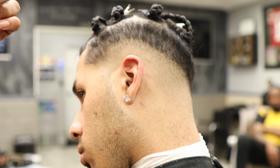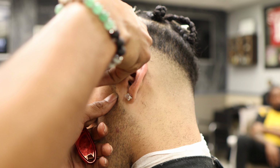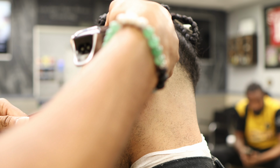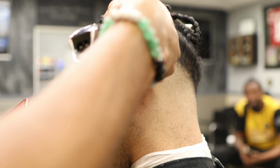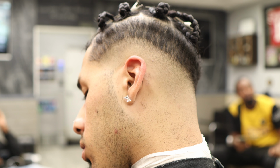That's why I always tell y'all, start a little lower. Some barbers, like I said, they're doing a high fade, they're starting up high. Me personally, that doesn't work for me, because if I was to make a mistake, I know, okay, I have that leeway room, and now I can go up a little higher. So it always worked out for me.